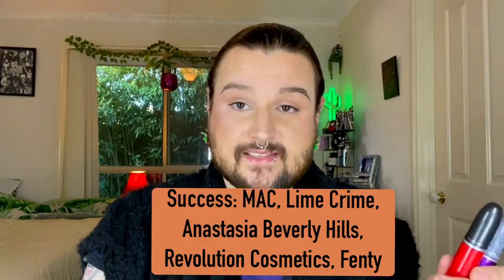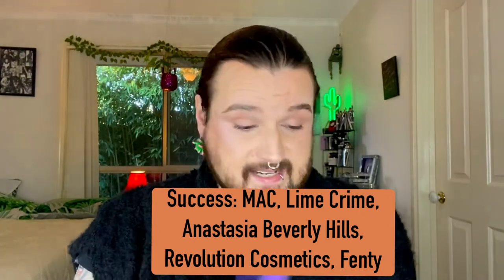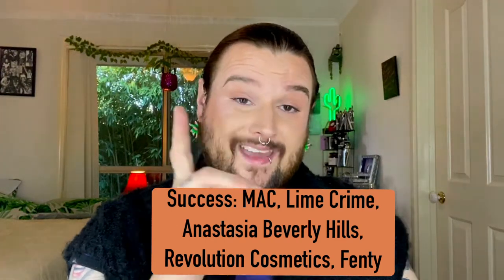I have great success using any of these kinds of formulas, even the little cheapy ones. Lime Crime is fantastic. When we're talking about colour, some people can have a sensitivity towards a very heavy blue or a very heavy red base. This is not everyone, but something to note. If you do feel like your eyes are getting a little itchy when initially applying, back out — put a little bit of rosehip oil on, buff that back, and wash it off.